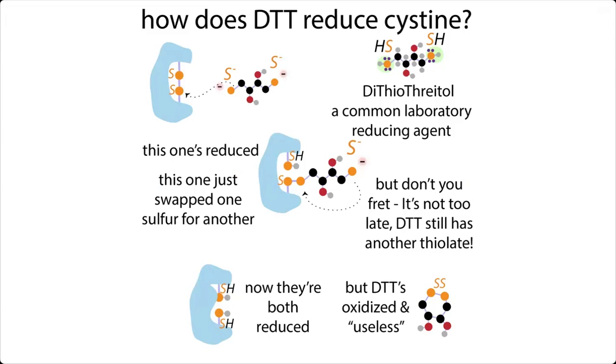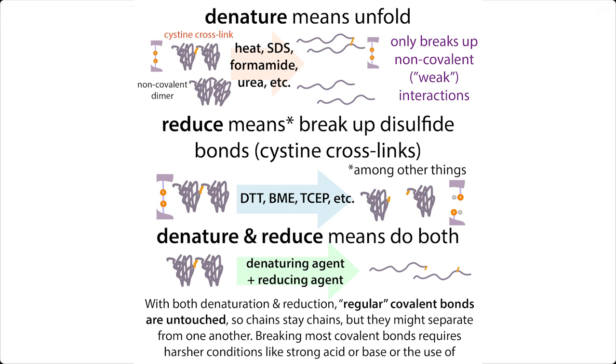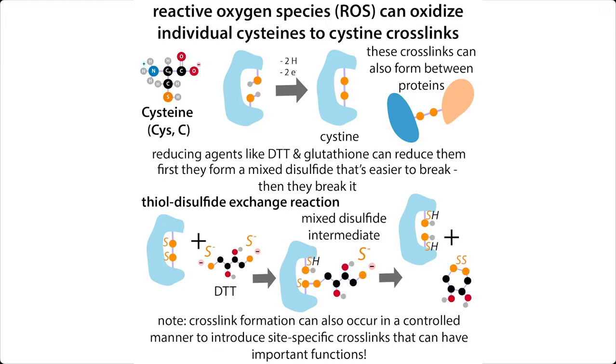We want to reduce these crosslinks because they do things like mess up our protein gels, if you get weird reactive oxygen species modifying the protein or causing crosslinks between different parts of the protein that you don't want. Also, some multimers are held together by disulfide bonds. Not all of them, but some of them. And those held together by disulfide bonds wouldn't be able to be separated with just heat and SDS. So instead, you also have to add the reducing reagent. And that's why we added the beta mercaptoethanol to the loading buffer for our SDS-PAGE gel.